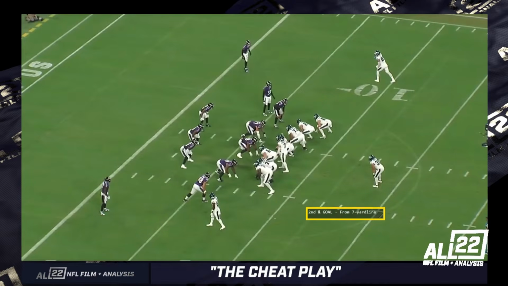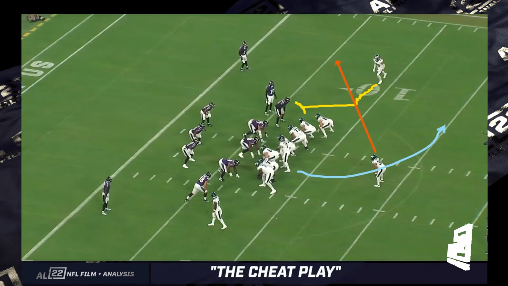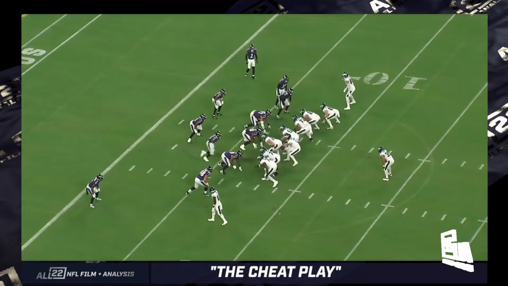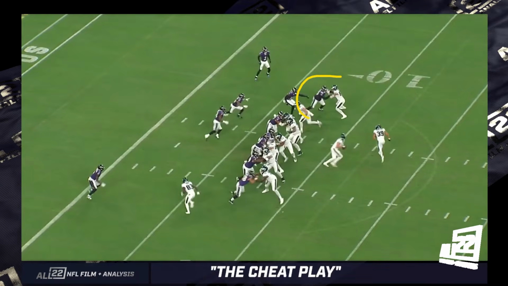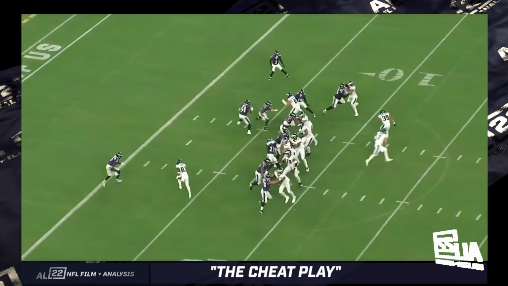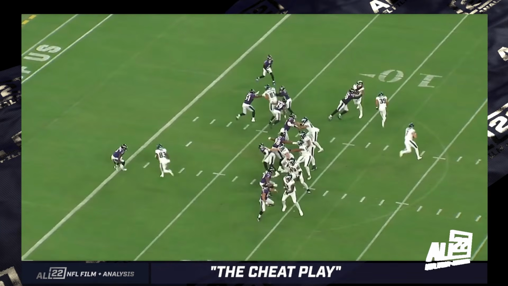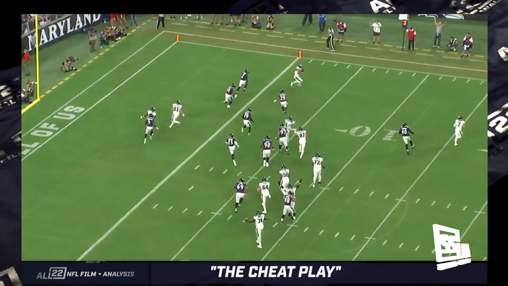You're looking at least 80 to 85% success rate in terms of either getting the ball out into the flats to the running back, or hitting a backside route, or possibly the quarterback scrambling for more yards. This one is extremely easy, same concept, except now you're going to get a pin down out of a heavier personnel grouping. So the wide receiver, I think it's Wilson, the guy who's like 6'6", 6'7", goes to pin down the edge defender such that it really gives Pickett an easy view of the running back who's wide open for a couple of reasons that I'll cover here. But the pin down effect gives the quarterback the option to possibly run out into the flats. Wide open running back, he didn't need to. How does that occur?